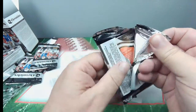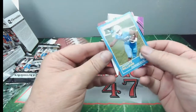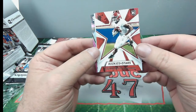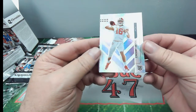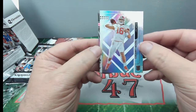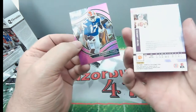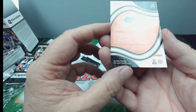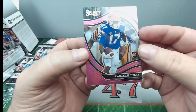All right, last pack. I'll say this is a quick rip but it's a good rip too. Zach Wilson, very cool, Score 2021. We have Javante Williams, very nice, Score 2021 also. Javante Smith — another card of his, they're all rookies — Rookies and Stars. Trevor Lawrence, here we go, very cool looking card. Chronicle Status card, Trevor Lawrence — very nice. And last but not least, Canary's Tony, Select Prism Pink, wide receiver — very cool card.